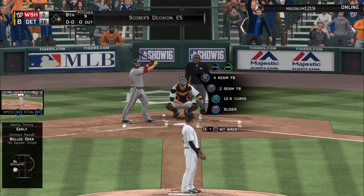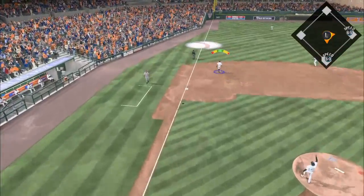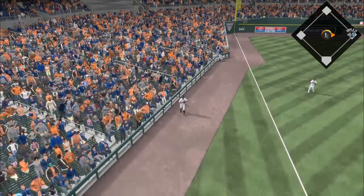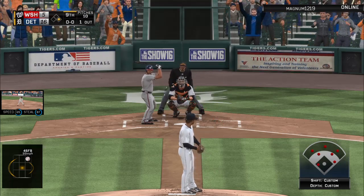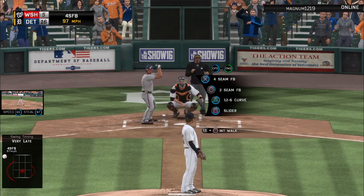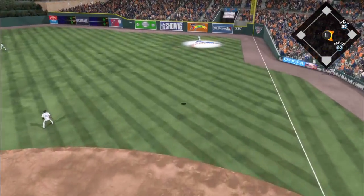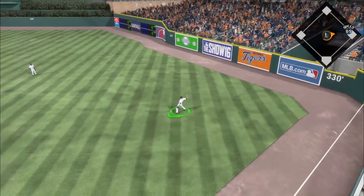Into the box now, Danny Espinoza. He'll swing it from the left side right here. Swing, and he pops him up over toward foul territory. No problem here, 1 away. Ben Revere will step in, a ground out victim his last time. Yeah, ground out last time, but with his speed, that's a big part of the way he plays the game. Put the ball on the ground and force the defense to make a clean, quick play on him, because if they don't, he's safe. Martinez is under it, 2 down.